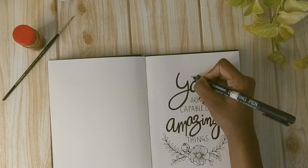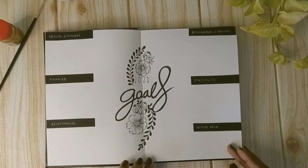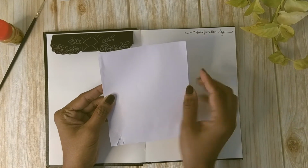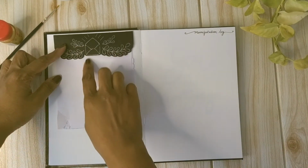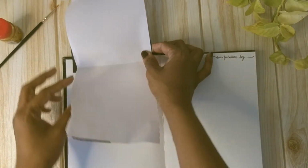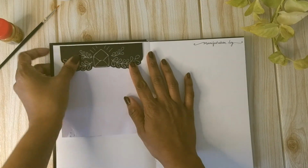I am not going to keep it cluttered with too many pages and too many things to do. Again, I've flipped through 2021, three words for my year, then my goals for the year, for all the phases of my life. This is how you would actually use the future letter. So you take a piece of paper and you can take as many pages as you want, and then stick it below the black thing that we had. So this way you get to use the entirety of the paper and you can write your letter as long as you'd like. And then just keep getting back to it every day and then just read it with excitement and see your dream life unfolding.